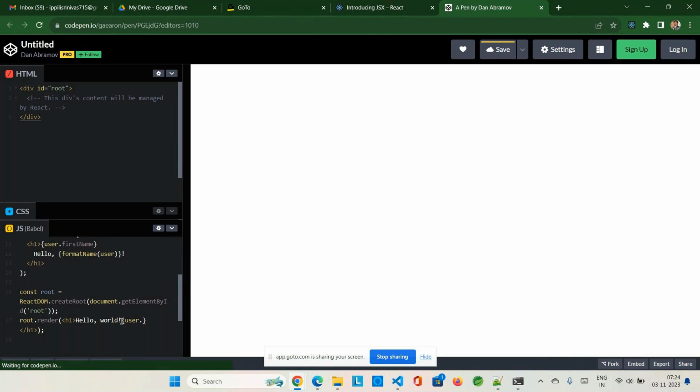Then you will be able to, because this is they have specified in this directly. They have written. So that's the reason. User dot first name. If you specify, we will be able to see that particular name. Last name, if you want to see also, you can specify whatever name you are going to specify. Dynamically any object values, if you want to read it, you can read it like this. So the values you may change it here.